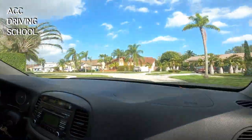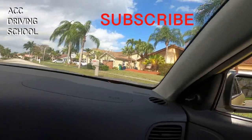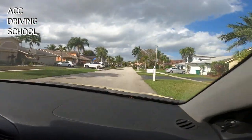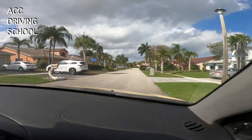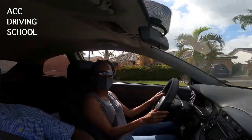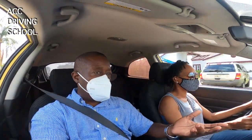Alright, so we're gonna make the right turn. So stay close to your right lane and slow down a little and let go of the wheel. Remember I was telling you, when you go around the corner, you just release the steering wheel, and it is designed literally to straighten up by itself. So really it's just about the timing. You understand? If you time it properly, it straightens up perfectly.